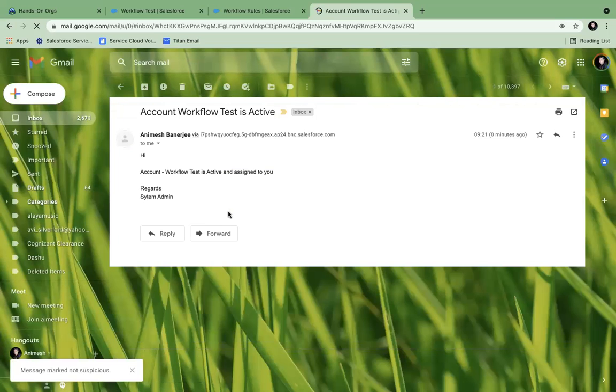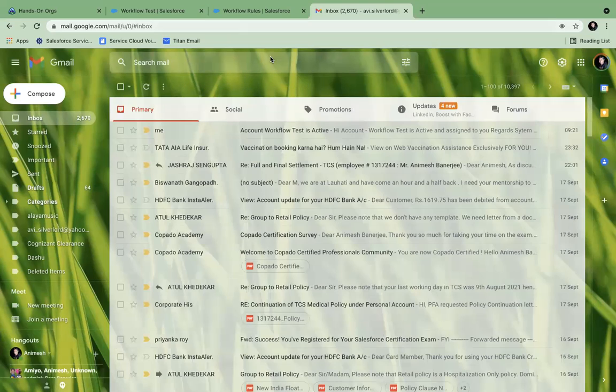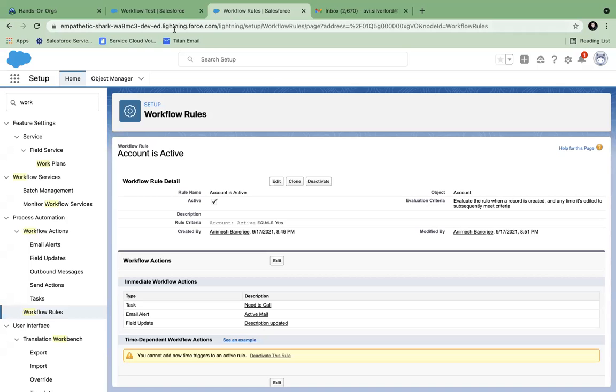I get a mail. Account workload test is active and assigned. Easy. Okay. Now what I will do? This is how a workflow works. All the 3 steps we have assigned. Outbound message we have skipped because that is talking to systems outside of Salesforce.